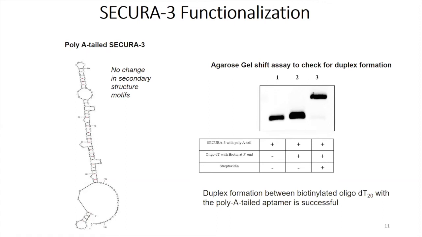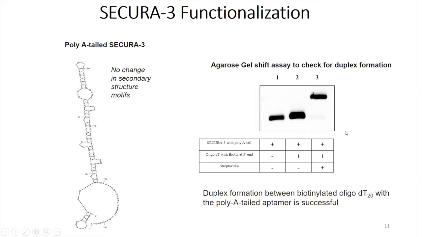If you take a look at this figure, the agarose gel, at lane 2 particularly, we can see the band intensity is way higher than that of lane 1. The higher intensity of the band is ascribable to the fact that the poly-A tail forms a duplex with the oligo-dT. So this extra strand would be able to incorporate more ethidium bromide. That's the reason the band is way brighter than in lane 1.